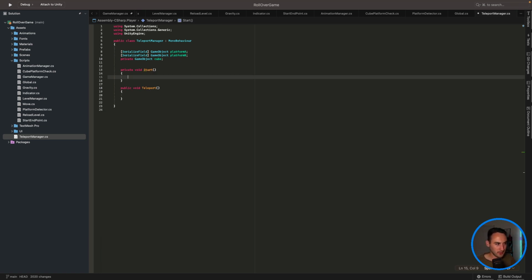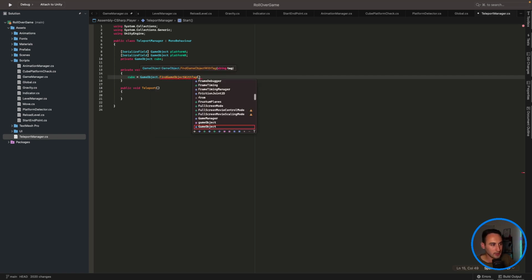So in our start method, let's go and say cube is equal to game object dot find. We'll use find for now because, I mean, we'll figure it out later. So let's go and say global dot cube tag. So that should find our cube.